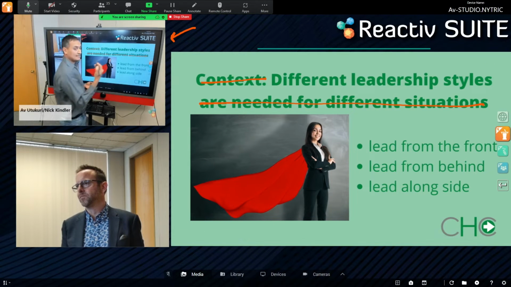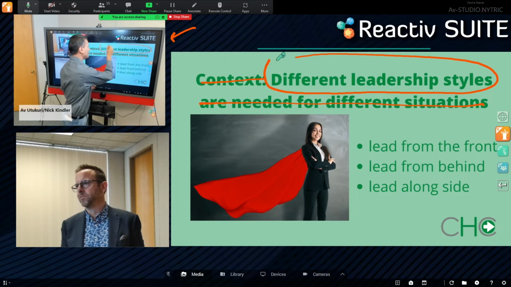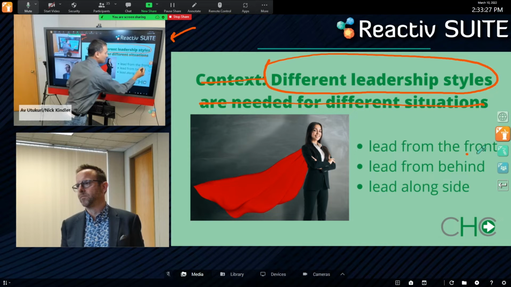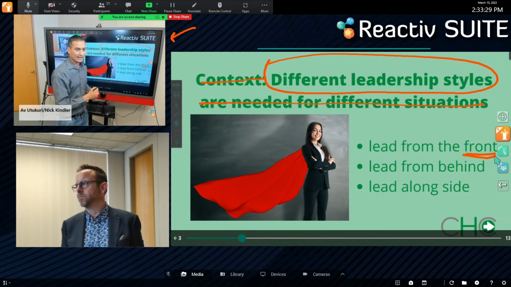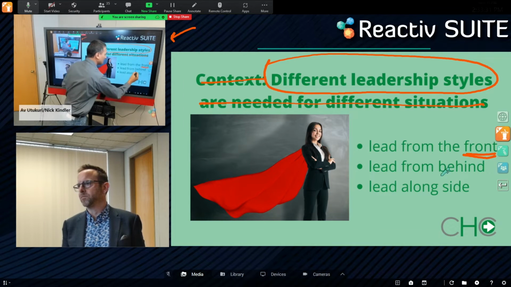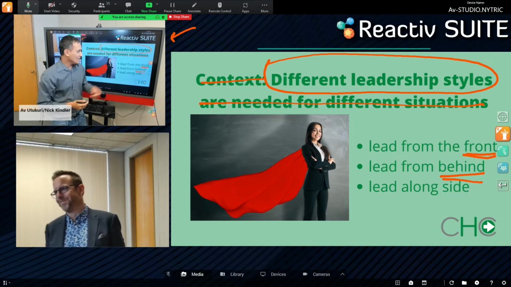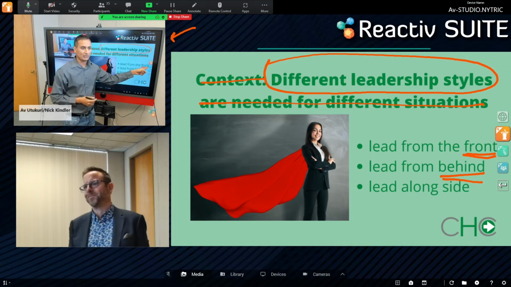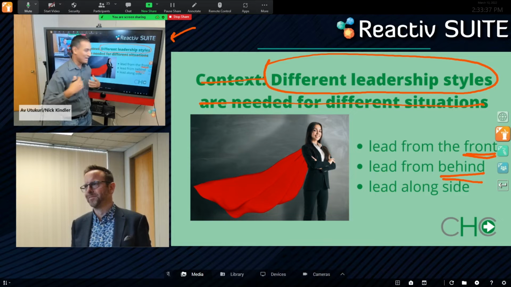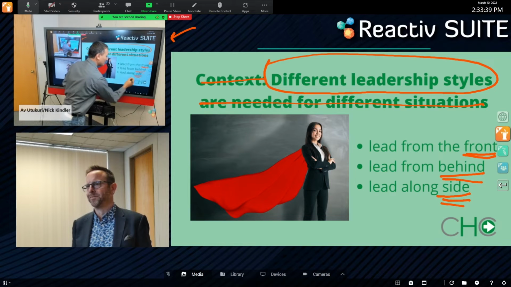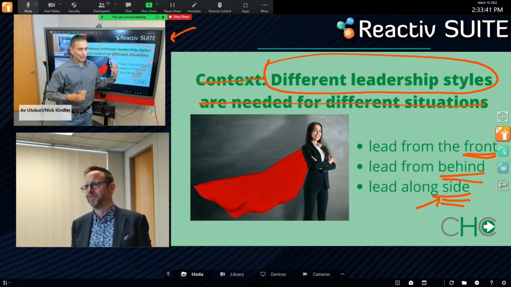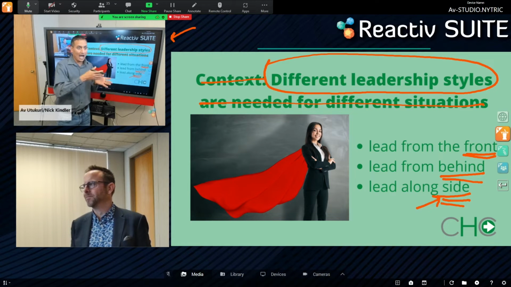If I now did this, I said, okay, I want you to understand that there are different leadership styles right there. Some people lead from the front, and let's talk about an example or two. Some people lead from behind. So this is the general that's out there fighting with the troops. This is the general that's behind. And some people are right there from the side. Now, when I underlined and impacted those statements, did your eye go back to seeing, did that reinforce?